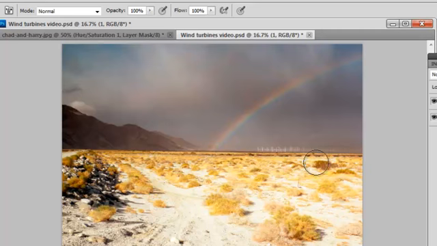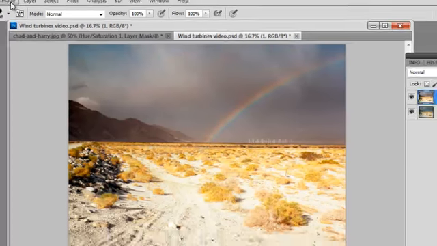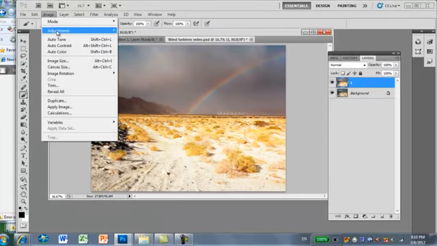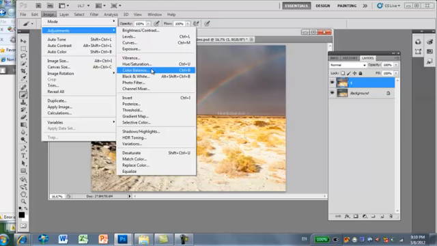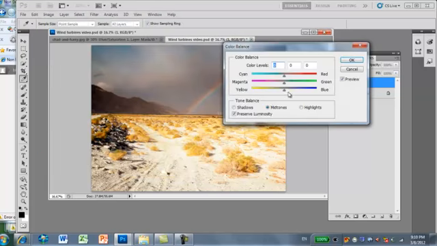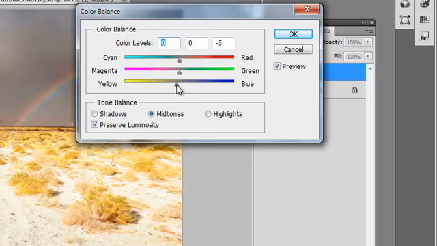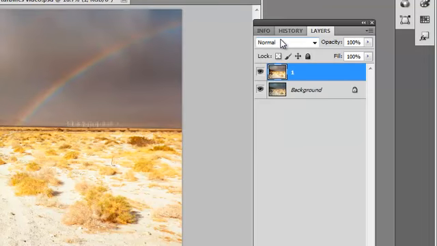And so now I'm going to look at some other changes that I want to do. I could look at my color balance and change that a little bit. So if I wanted to warm it up just a little bit, add a little bit of red to that, just to neutralize that blue there, because it just has a tinge of blue to it. Of course, being a storm sky, you're going to get that blue light.